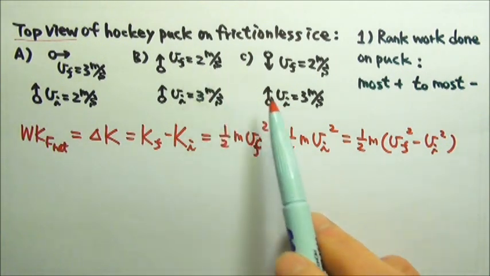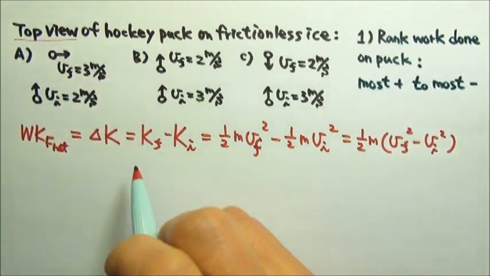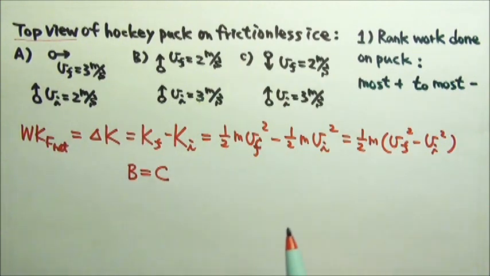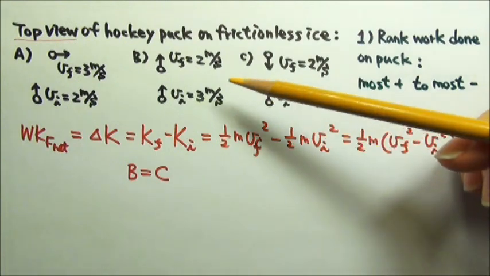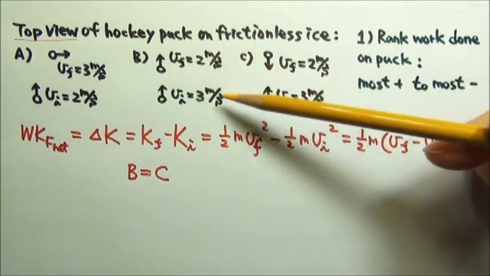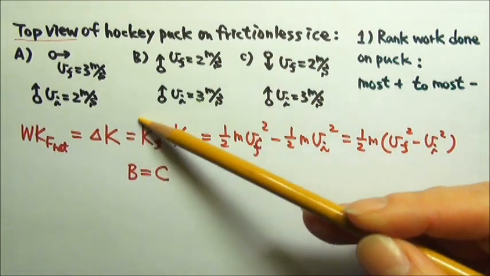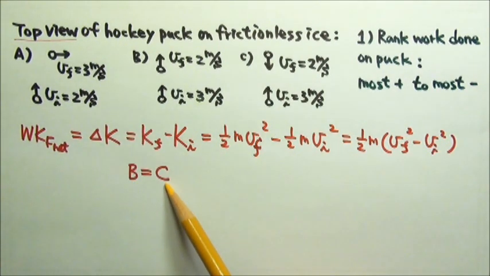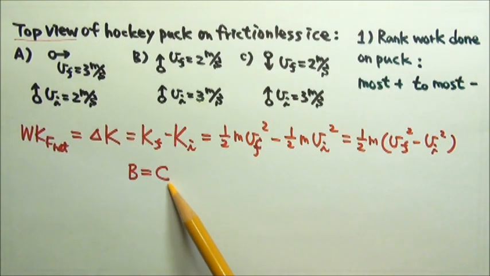We can see that both b and c have the same speed change from 3 to 2, so the answer for b and c must be the same. They have the same amount of change in kinetic energy. And also for both of these, the speed decreases, which means the kinetic energy decreases. If the kinetic energy decreases, that means delta K is negative. So b and c have equal change in kinetic energy, and both of these are negative.